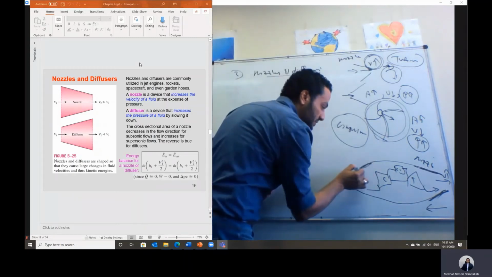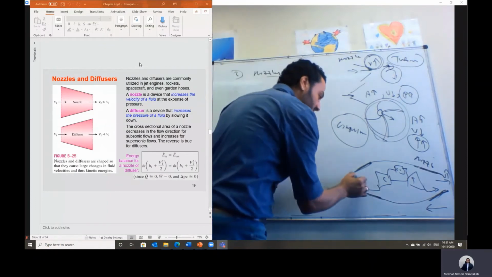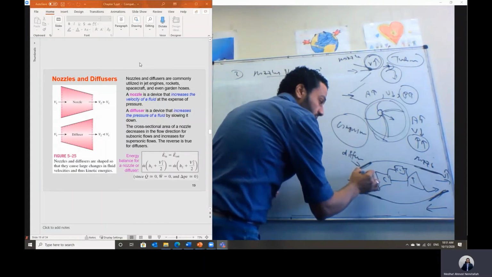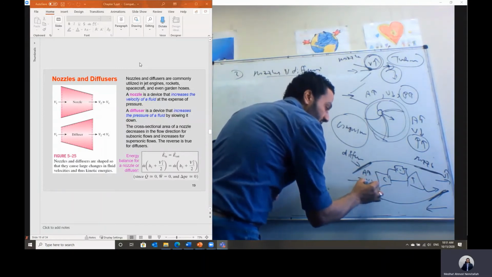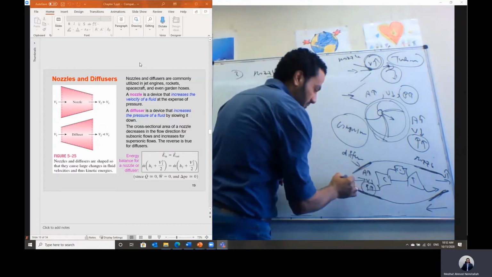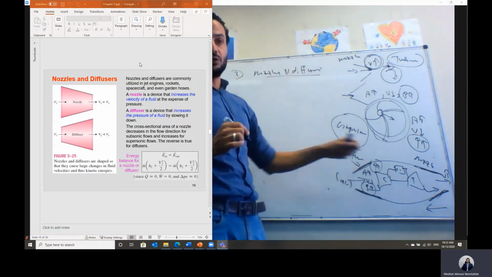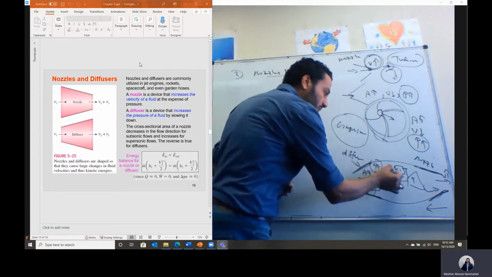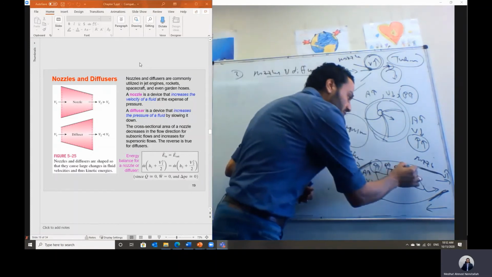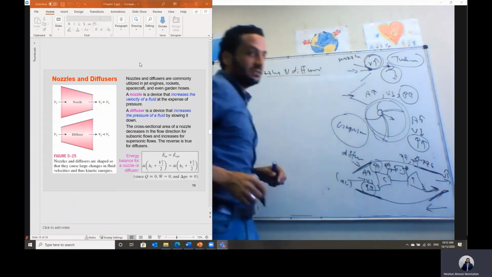But the inlet section of the jet engine, if you look at the engine of the airplane, you will find the inlet section takes the shape of a diffuser. So why the shape of a diffuser? The area will be increasing, and in this case velocity will be reduced and the pressure will build up within the system. Because we need the incoming air to raise its pressure before it reaches the compressor. Then the compressor will continue raising the pressure of the air to the combustion chamber pressure, so that we have exhaust gases under high pressure and high temperature to expand in the turbine.